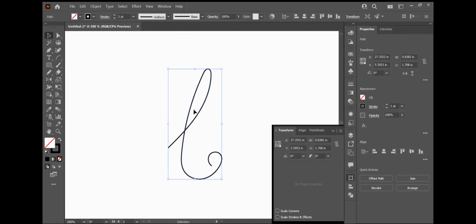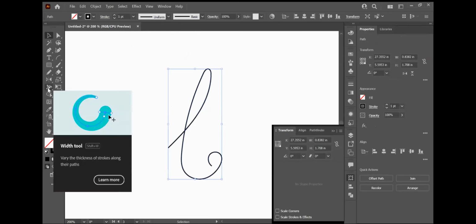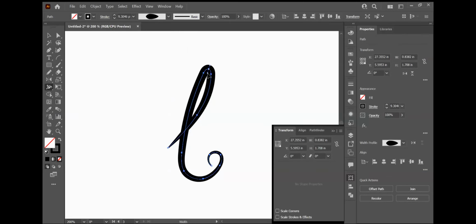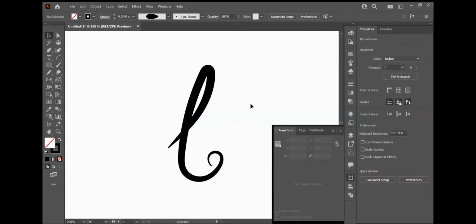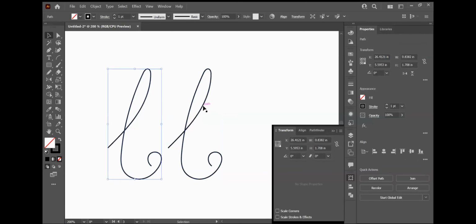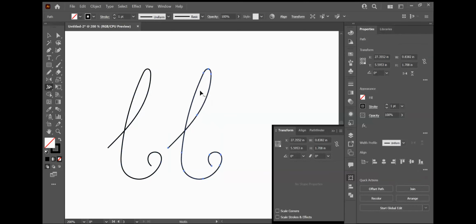So I'll just come to my width tool. I'll come to the top here, to the places I want to increase. I'll increase this one. From this, now this thing looks fine. Let me even duplicate it so we'll do before and after, like we are selling organic cream. So this is what I want to do: increase the width of this one. Oh no, too much. All right, I have increased the width of this one.